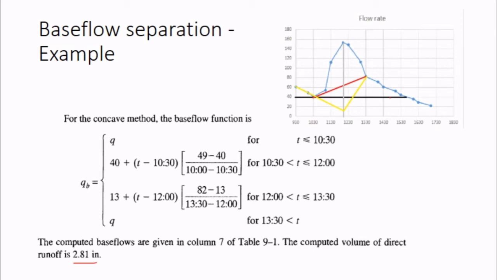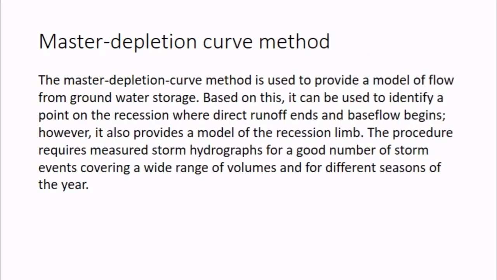2.81, 'di ba? Parang hanggang sakong lang, 'di ba? Okay, so what more pa kaya kung sa Philippines, mga baka 5 feet yung makompute natin. Try nga natin. Ano ba yung mga lugar na Marikina. Gamitin nating watershed yung Marikina. Anyway, Master-depletion curve. So that's all for base flow and base flow separation.